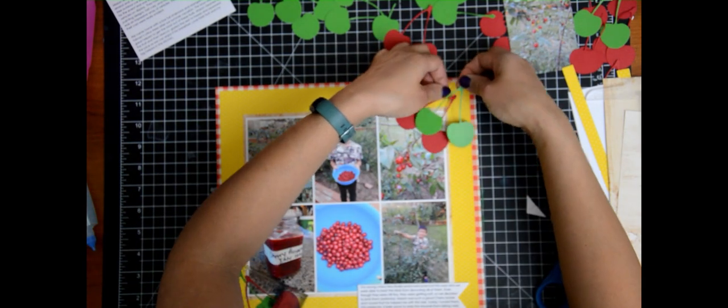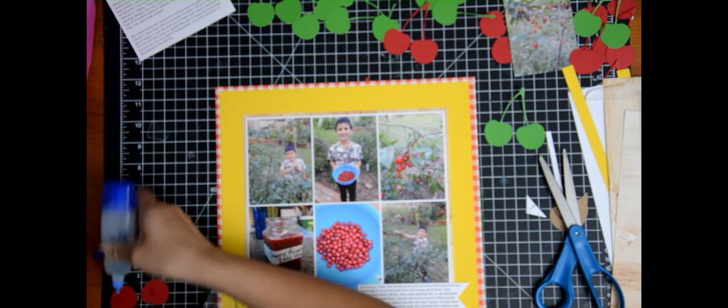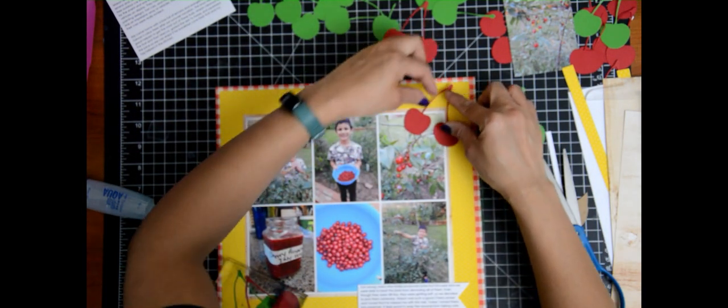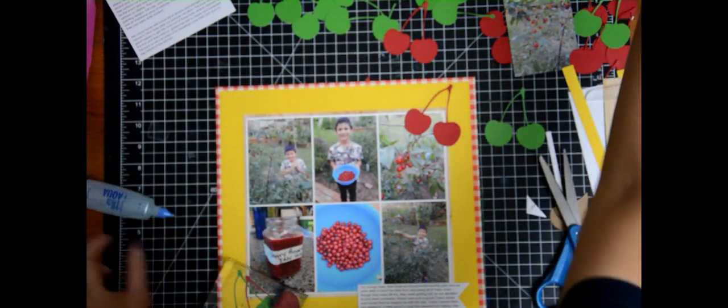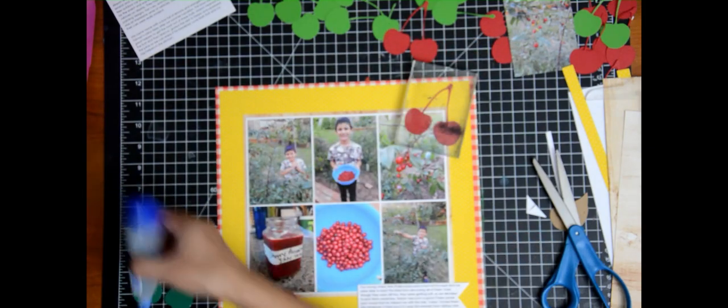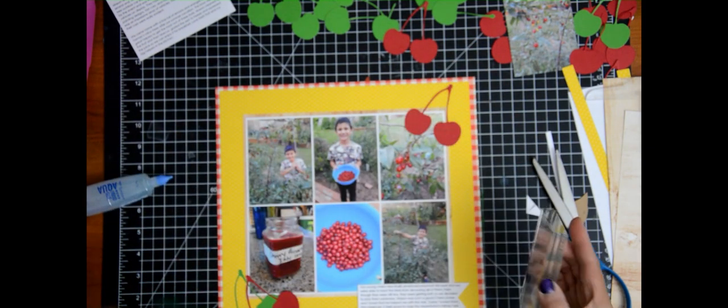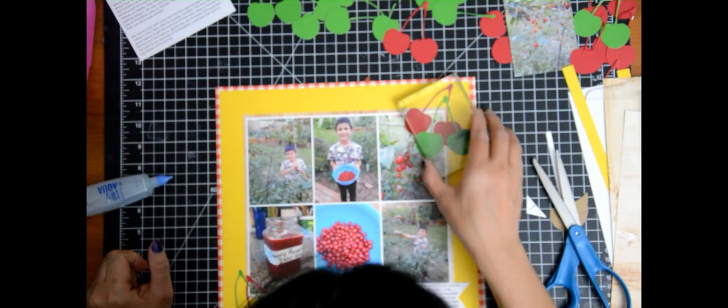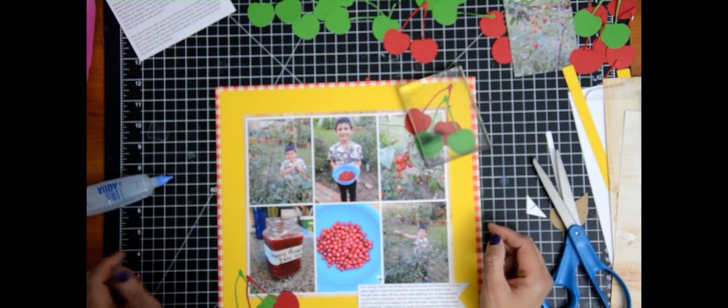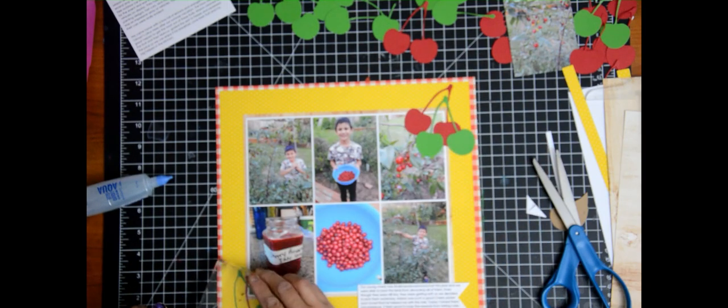I have also thought of maybe putting some foam adhesive behind it, but those stems are really skinny and so I didn't want to have to deal with that, and so they're just going to be laid on top of the existing block. I am using just a simple clear acrylic block just so I can add a little bit weight to my cherries and it will glue faster.